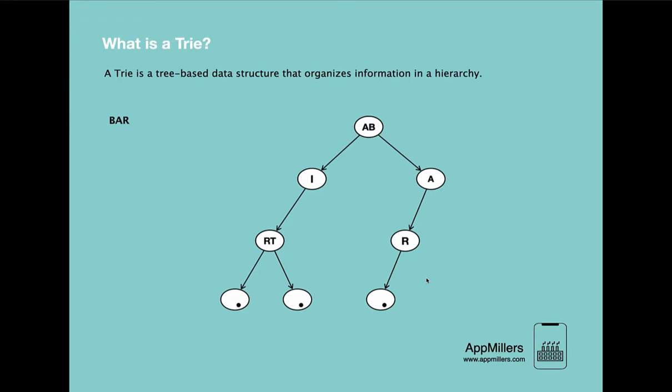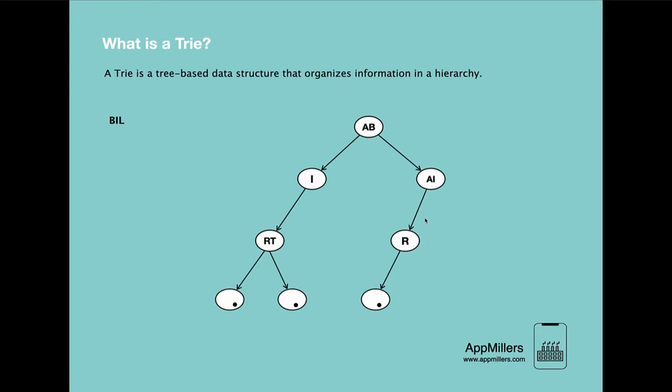Now let's continue to the next word. The next word is BIL. So we need to insert this BIL string into this trie over here. As always, the first thing that we are going to do is compare the first character with the root. We see that we have B over here, so we will not insert B as a node, because we already have it. Then we will continue to the next node. In the next node we see that we have A, but we are looking for I, so we will insert I over here.